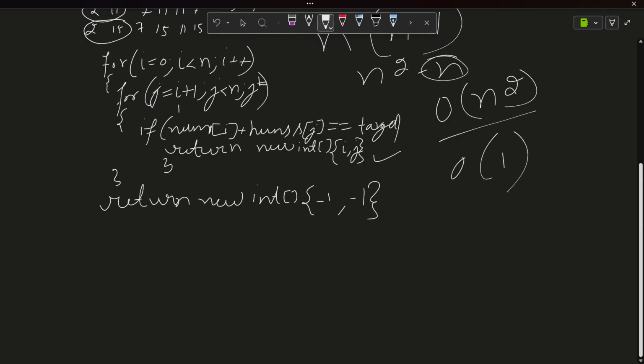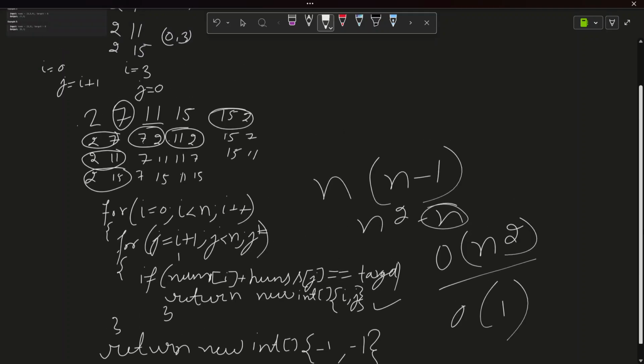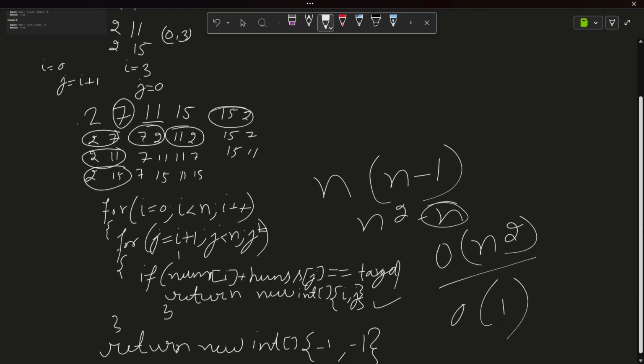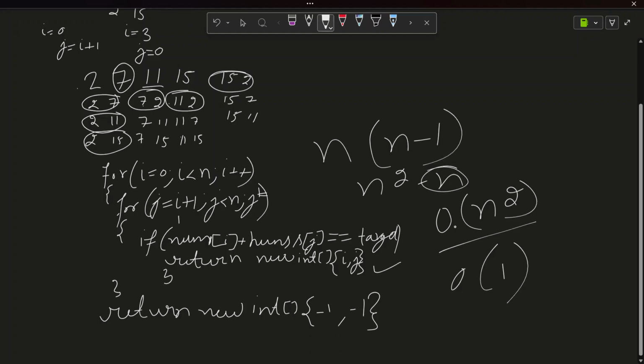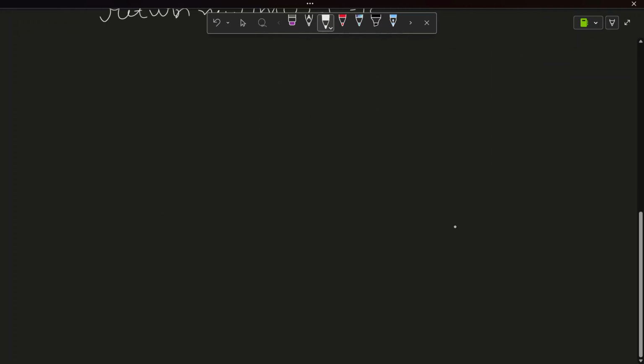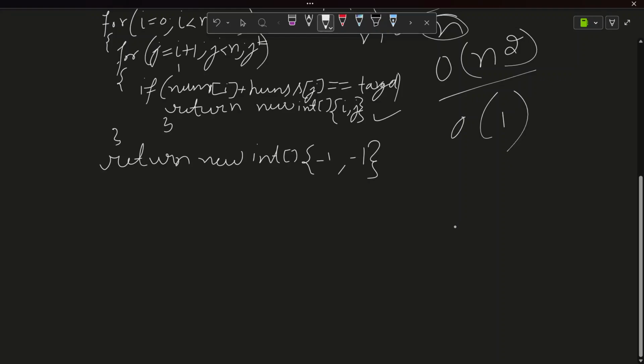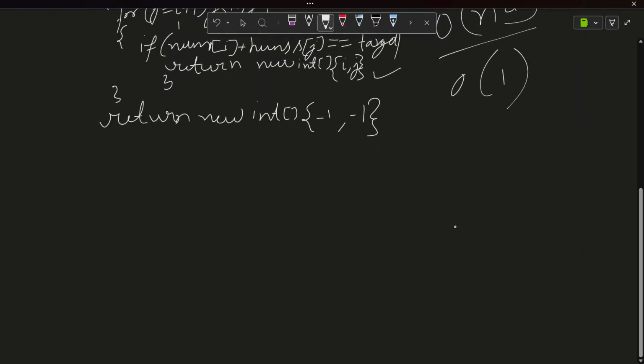But it is not the right approach, because it gives a time complexity of order of n square. So what will be another approach? If we see in this example, I am using two elements whose sum will become equal to the target.